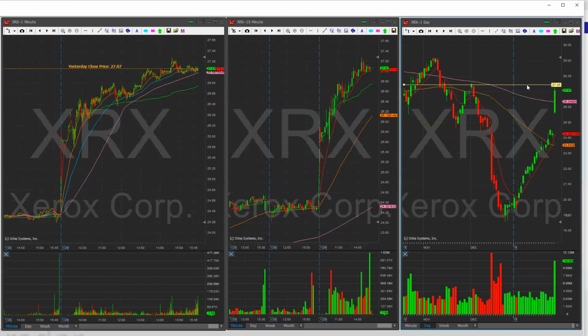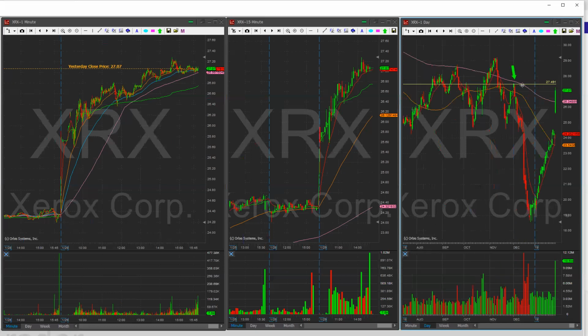Okay, so let's mark that off. Okay, as you can see, this was prior resistance right here, and then we have like a little resistance line right here. Zoom out just a tad. Okay, draw a horizontal line. We also have prior support, now resistance, 27.50. Very nice psychological number. Okay, look at all that. Okay, if it breaks out, then 28 should be able to hold it down as well. So it'll give me two chances.